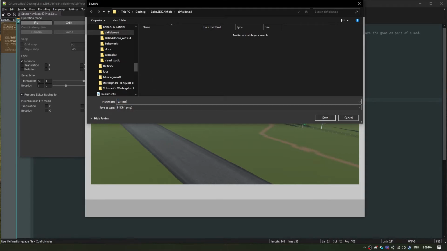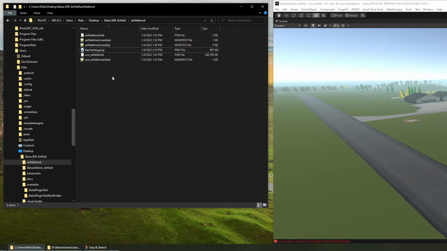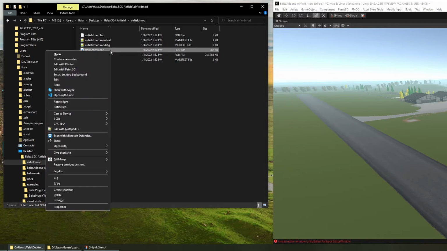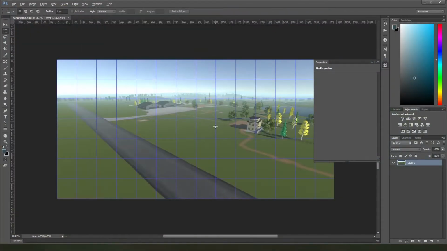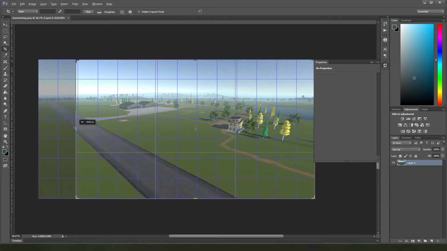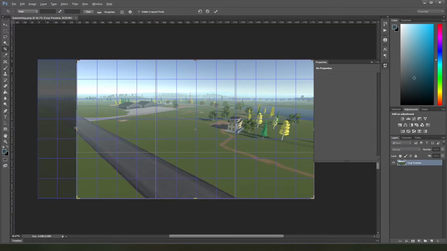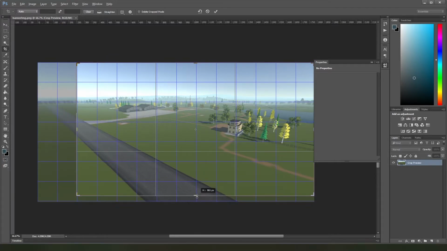Call that banner image. I do want to make sure that this image has 1534 pixels by 720 pixels in dimensions. So you will probably need to open it up with Paint or Photoshop. We'll use Photoshop here and just crop it to that size. So back here in Photoshop, we just need to crop this to be 1534 pixels. 1533 is probably good enough, by 720.